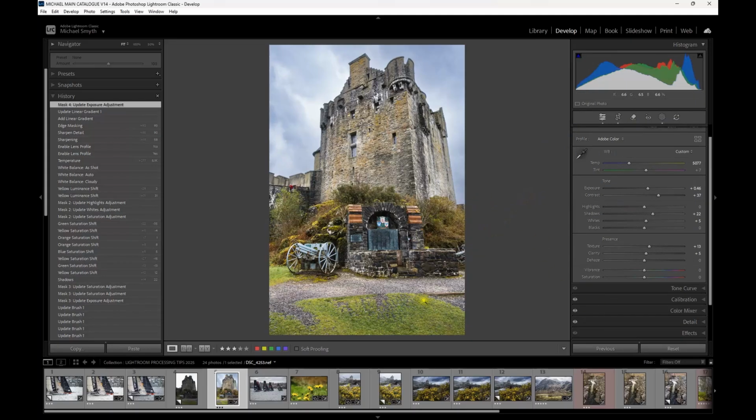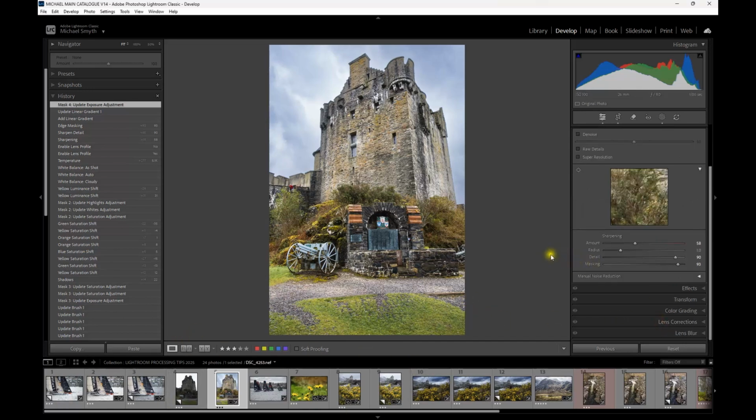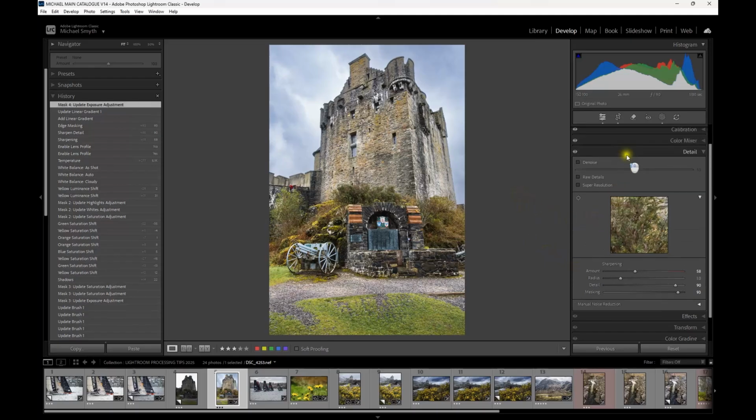Now, what I haven't mentioned here is applying some denoise and sharpening. I've previously mentioned that Adobe's denoise and sharpening wasn't really up to scratch, so to speak, but now it is with the latest iteration of the upgrades. We have the new denoise feature. Now this image was shot at 100 ISO. I didn't feel that there was any benefit in looking at denoise, but I did apply some sharpening.